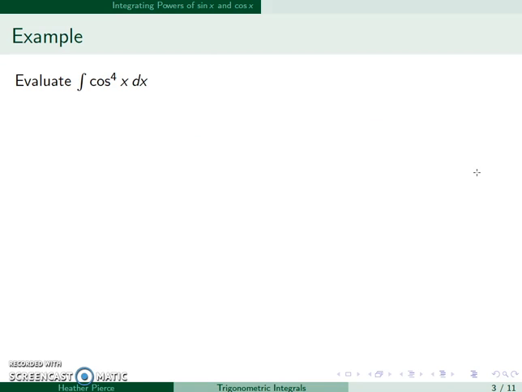Now let's try the integral of cosine to the 4th. If I try to use the property that I used last time, I'm going to run into an issue, because then I'll have cosine cubed times cosine, and I won't have a way to turn every single one of those cosine cubes into a sine function. For that, I would need a remaining even power of cosine after I split one off. So here I'm going to use a different identity, in particular one that says that cosine squared x is 1/2 times 1 plus cosine 2x.